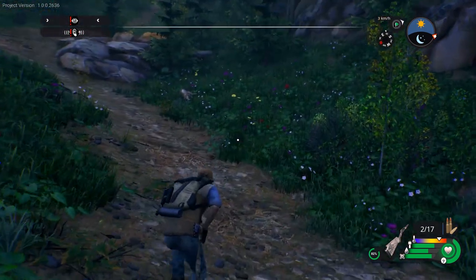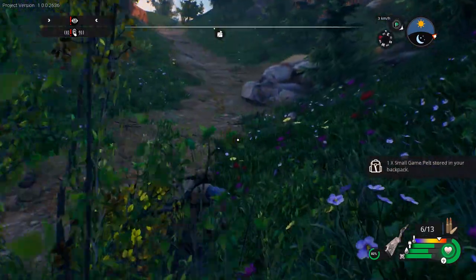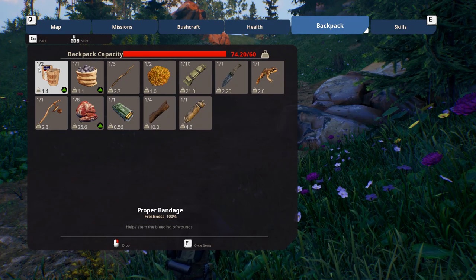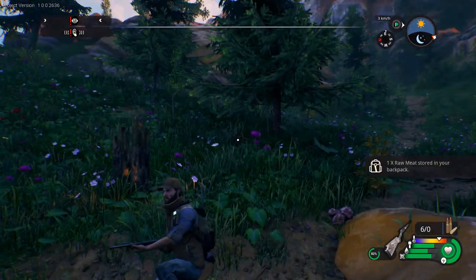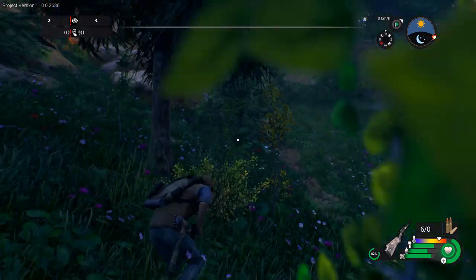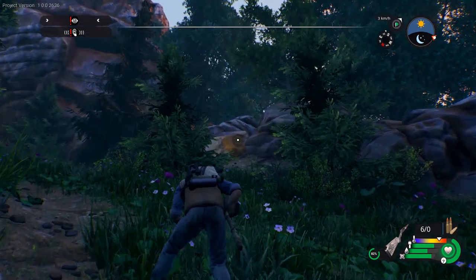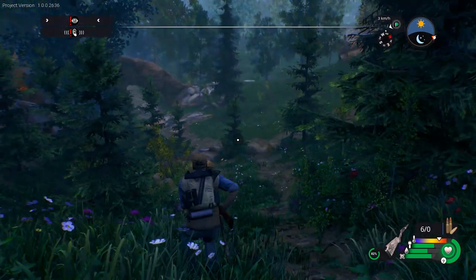Shoot some rabbits in the area. We did that. Need to pick up everything, I suppose. That was a badger. Oh, no. Oh, we got way too fat. Sounds like there's something moving around up here. Oh, there's another pronghorn. Yeah. Oh. Well, that was a jumpy boy.